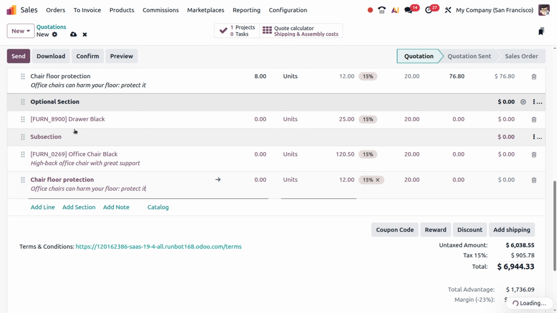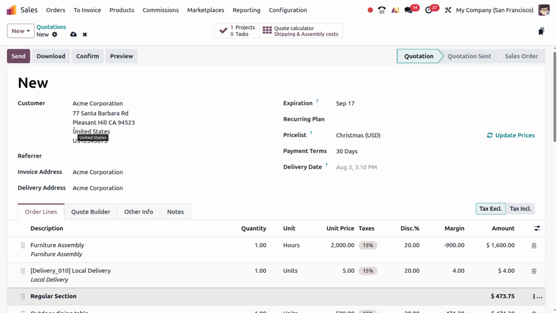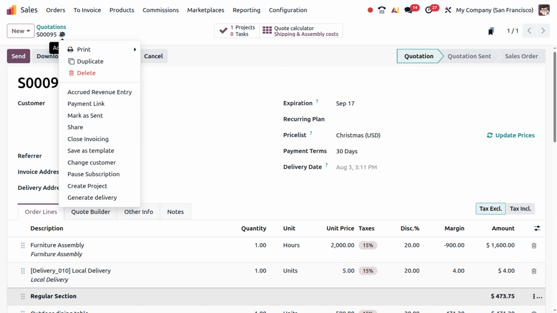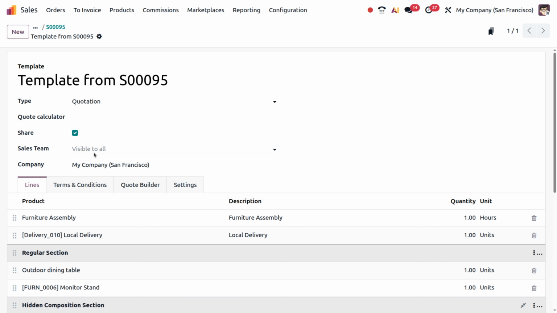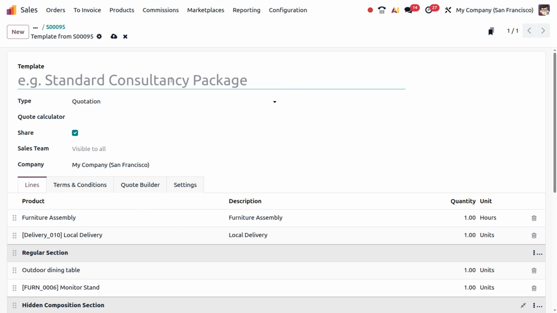And if I want to save this template once more, what I can do is save this manually, and let me move on to this action, and I can also save this as a new template. Okay, so it will be saved as a new template. If I want to provide this as new, I can see them.